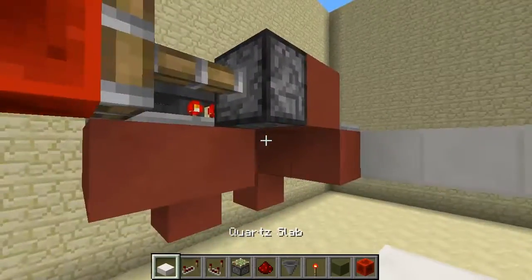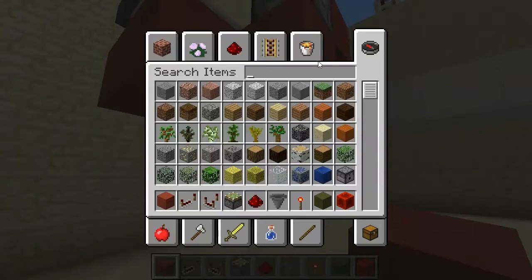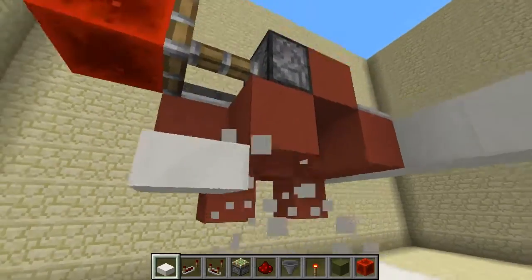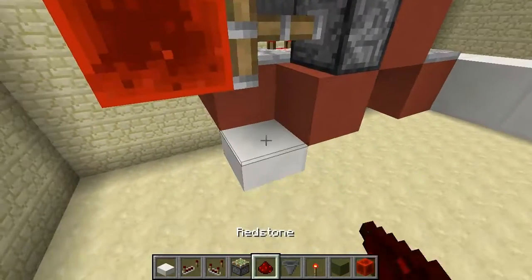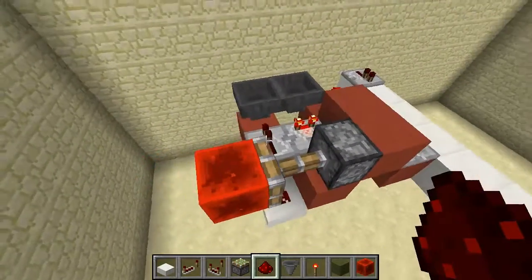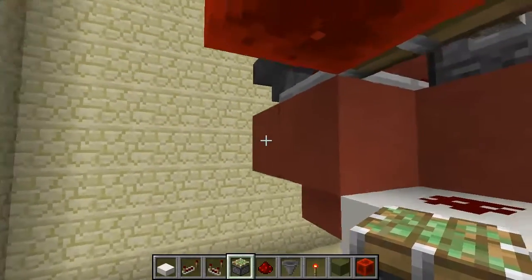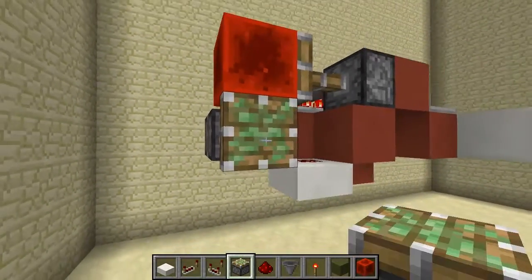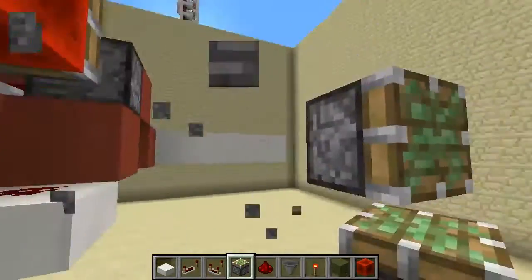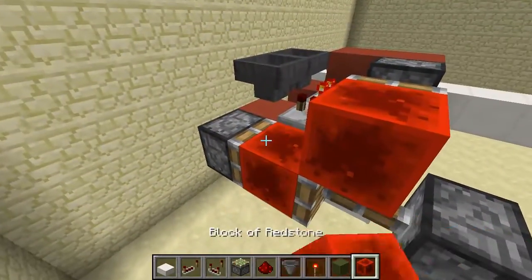So first off, what we're going to do is put one more block underneath the piston here like that, and then we're going to get a slab back, and it has to be a slab here. We put a slab underneath like this, and redstone on the top there. That will provide a reset so that we don't have the floor stuck when we select it. Next we're going to add a piston here, sticky piston, and we're going to do another sticky piston facing the other way. Let's do that, and we'll put a redstone block in there.